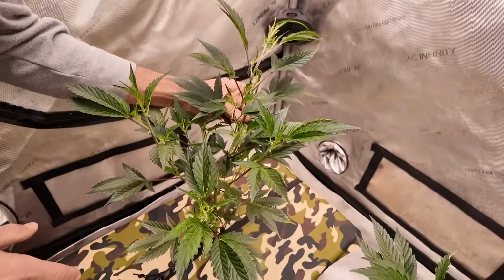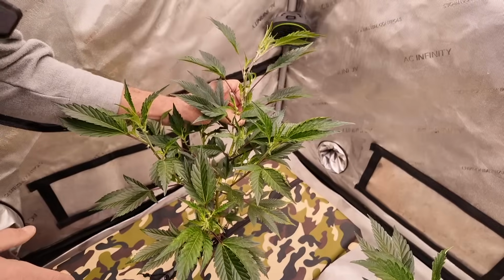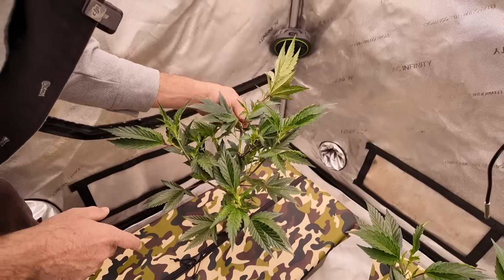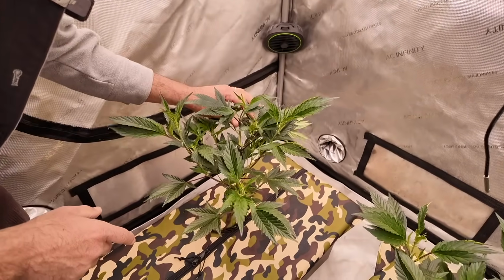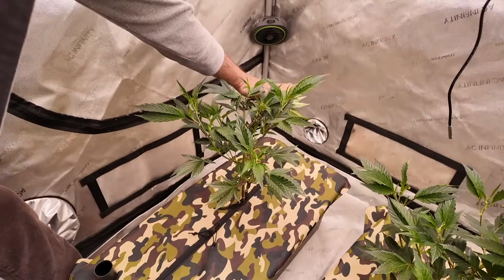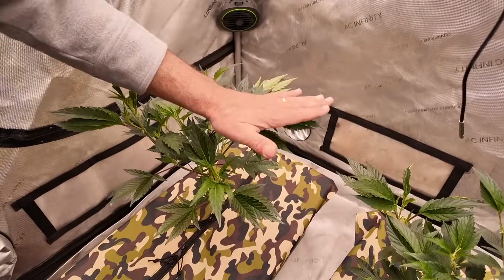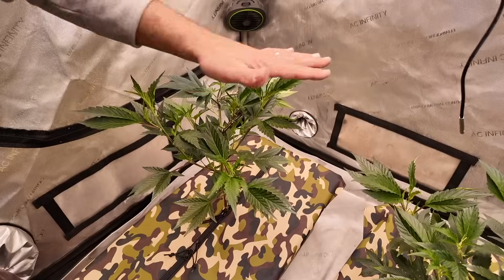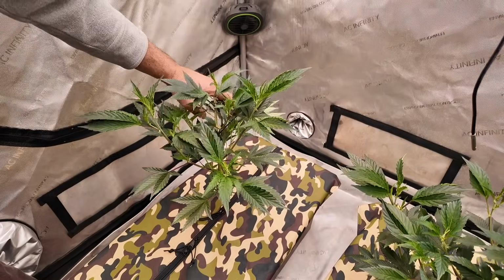I'm going to pinch all the sides very carefully. Sometimes if you're pinching hard, you can slip and snap the plant. I know that this GMO is pretty resilient though, so I'm going to go ahead. Okay, I'm just gently pinching. So now this is lower. These are going to continue to get the auxin hormone, and they're going to grow and grow, and this will stand right back up and it'll make it more even. This won't grow so fast now.